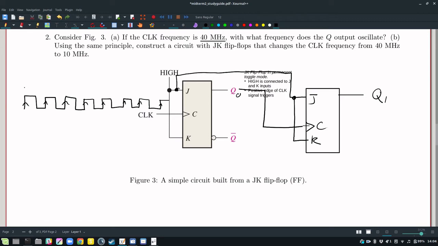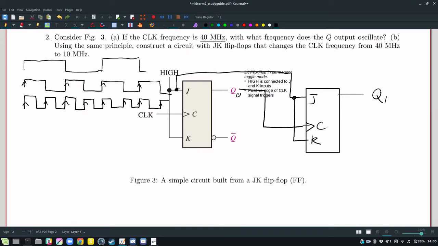Now let's say they both start initially cleared, but then the first positive edge will cause the first JK flip-flop to rise, fall, rise, fall, rise, fall, rise, fall. But then these positive edges are going to trigger the second JK flip-flop to rise and then fall and then rise and then fall. So how many positive edges? Well, here there's 8 and then 4 and then 2. So 8 down to 2, that's a factor of 4 in frequency. So there are 8 rising edges in the bottom here, but only 2 rising edges in the top signal. So this is Q1. This middle signal is Q0.